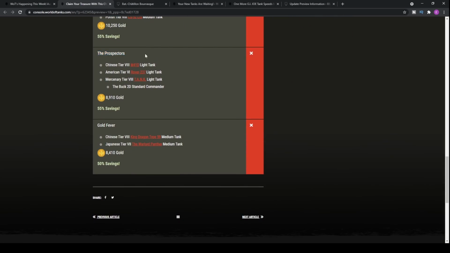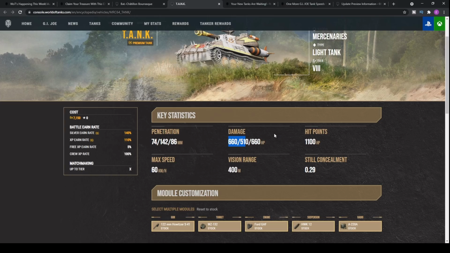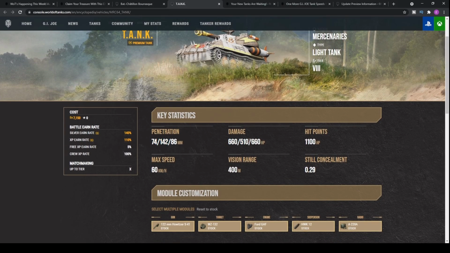Then we have the Prospectors, which is a bundle of 2 tier 8s and a tier 6, bearing in mind the Rover 237 is absolutely broken in the game. It's basically a T37 from the tech tree, souped up, goes super quick as a light tank, and then they've bundled in the TANK, which is a really novel tank. You get 660 alpha damage on a light tank at tier 8 with HEAT rounds that can do slightly less damage, or you can alternatively fire premium HE that does the same amount of damage and has higher penetration.